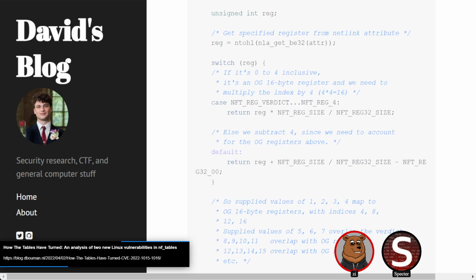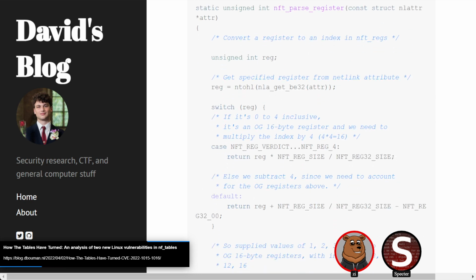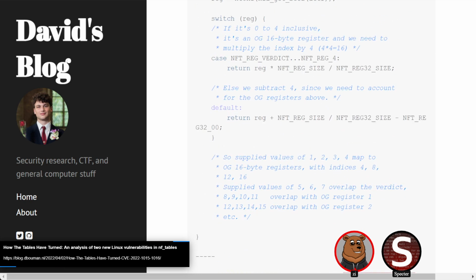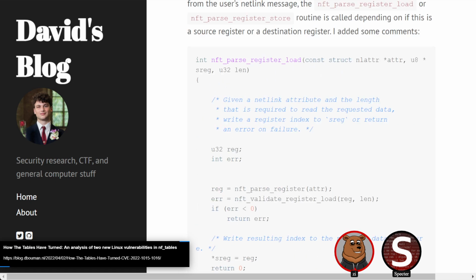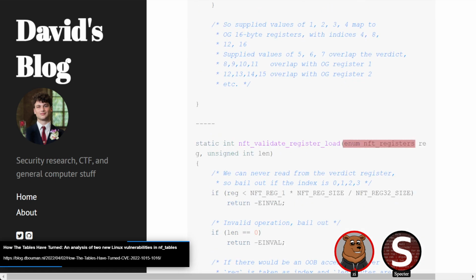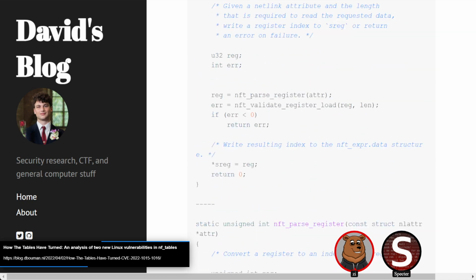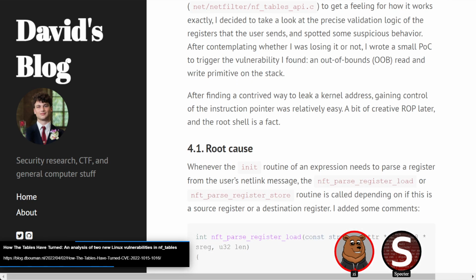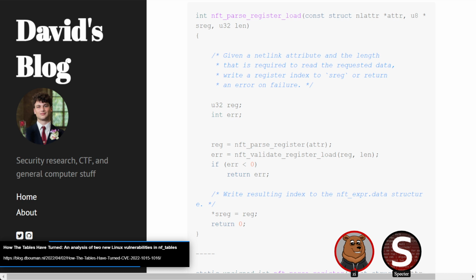So it seems like the thought going on for the developers is that that's just going to be a single byte, and that's the function that actually calls this register load. I think it's somewhere in here. Yeah, right here.